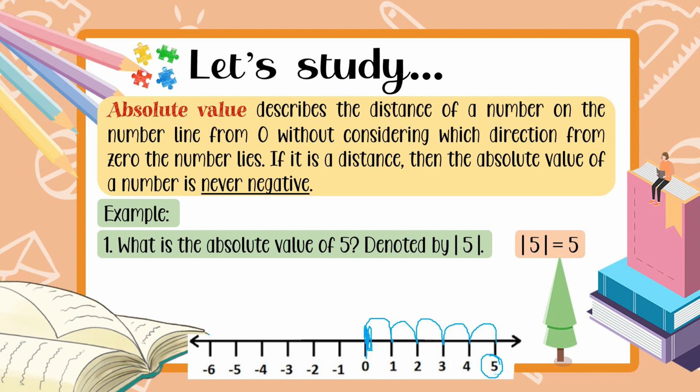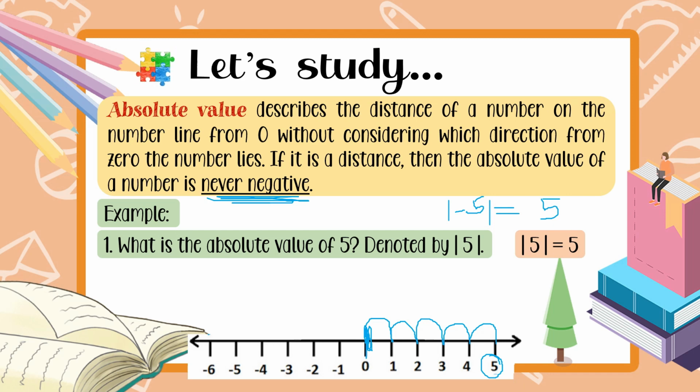So, para madali, kahit na anong number on the inside of the absolute value, kahit pa negative 5 yan or positive 5, the answer will always be positive. The number inside but positive. So, kung meron tayong the absolute value of negative 5, kahit hindi mo na bilangin dun sa number line, the answer is always positive 5. Kasi it should never be negative since distance siya.